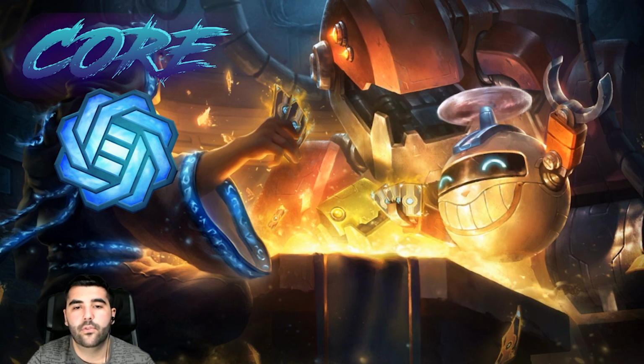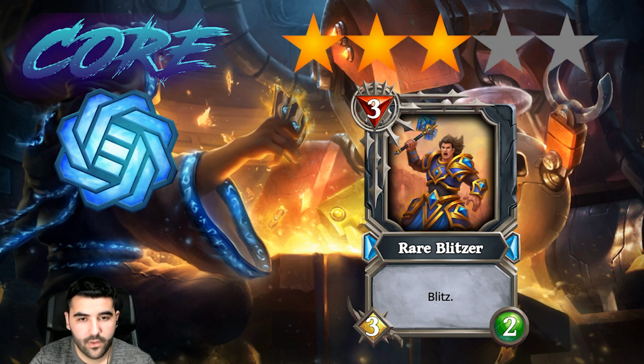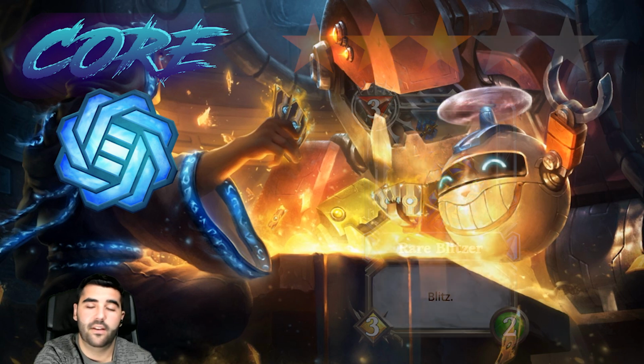Then we have Stetrade, which obliterates a random card in hand and adds 3 random Atlanteans to your hand. For me, this is also a 3-star type of card. I would much rather have it obliterate a card in your hand that you choose, and then add 3 random Atlanteans to your hand. This would make the card viable, because as it is, it's random. It's kind of like RNG, and you might get rid of one of the cards that you really need for the game. So this is definitely 3 stars.